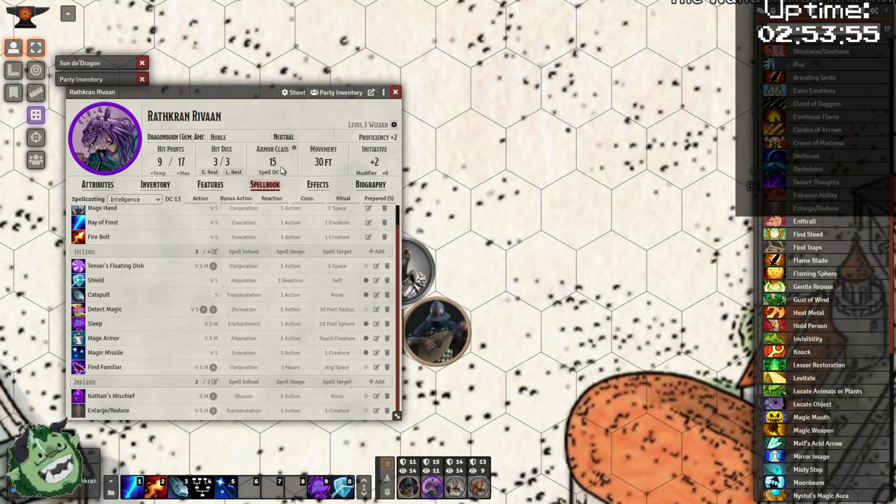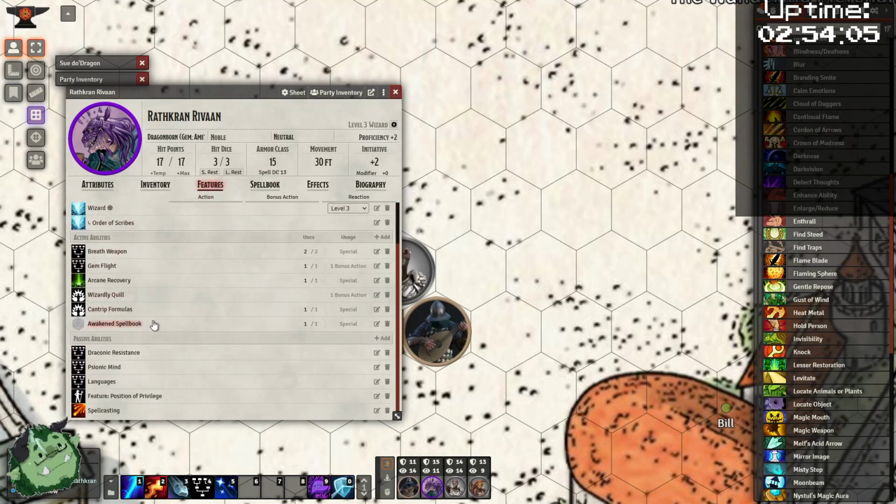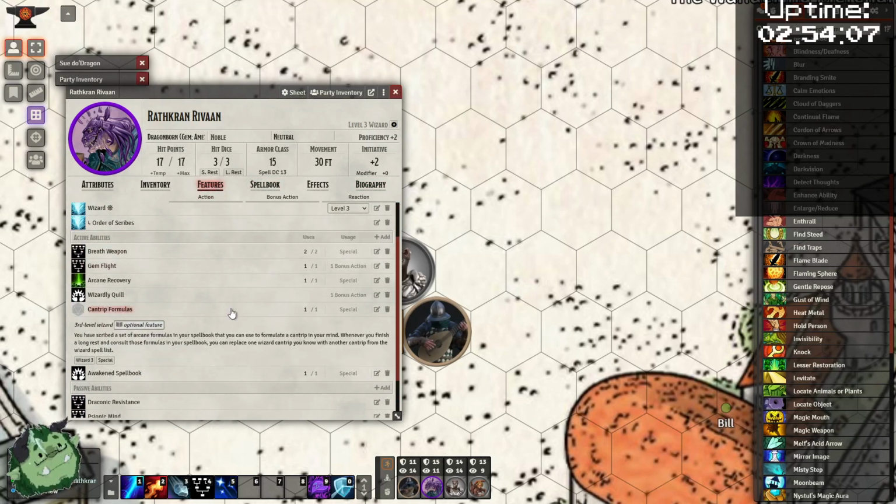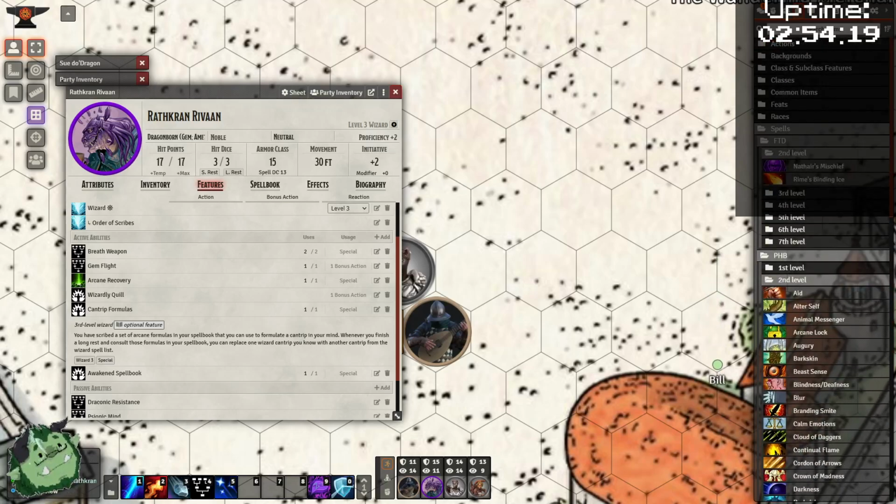Well, that's that taken care of. All leveled up, everything. Yeah, just need to do a long rest. Cantrip formulas, 3rd level wizard, optional. Oh right, yeah, I got Cantrip Formulas. Whenever you finish a long rest, you can consult those formulas and replace one wizard cantrip you know with another cantrip from the wizard spell list.